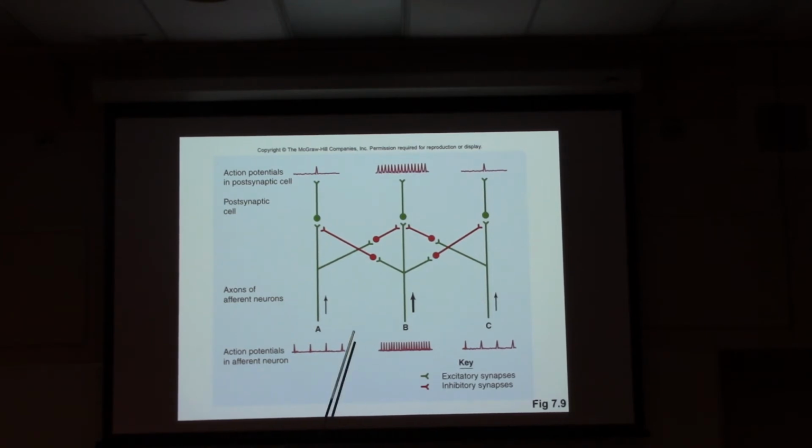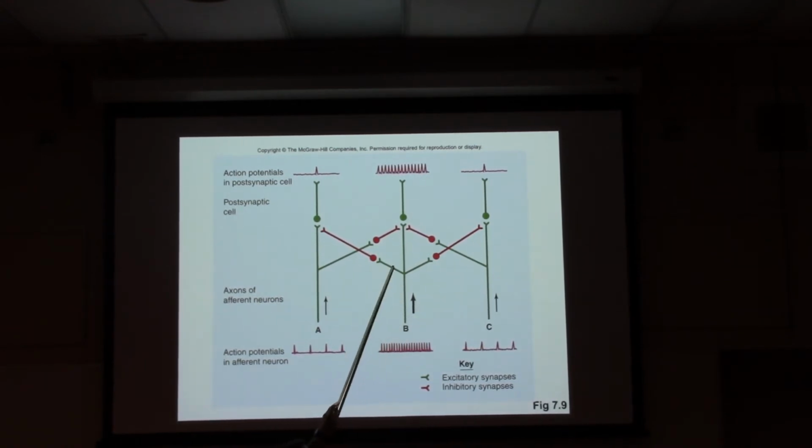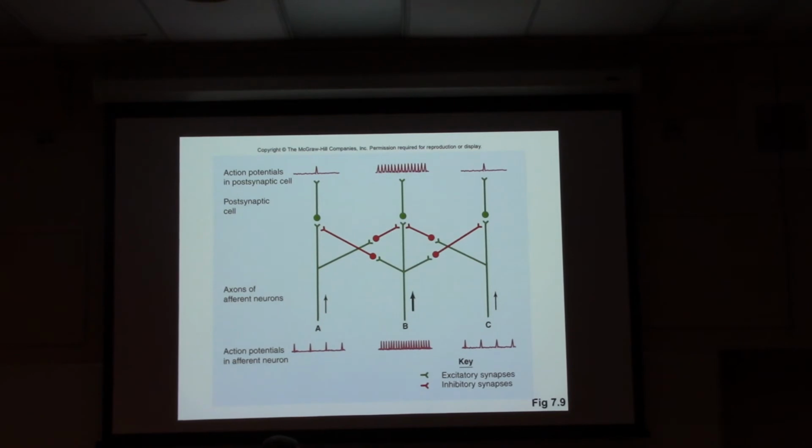So all 3 of these are going to send action potentials along their axons, and these green lines are representing the axons. But the axons split into these different axon terminals, right? So we have a diverging pathway here. So this one neuron B communicates with this red neuron, this green neuron, and this red neuron. So whenever this neuron fires, it sends messages to all 3 of those neurons.